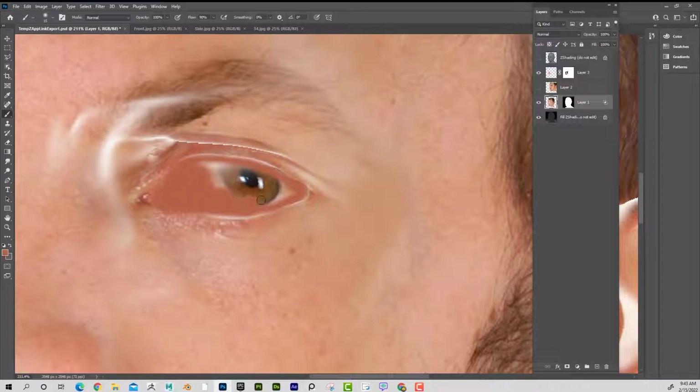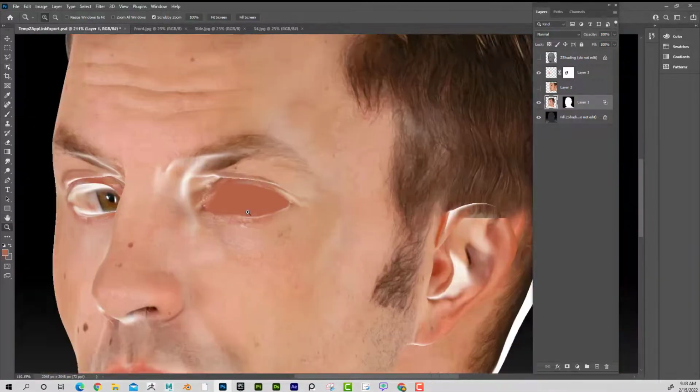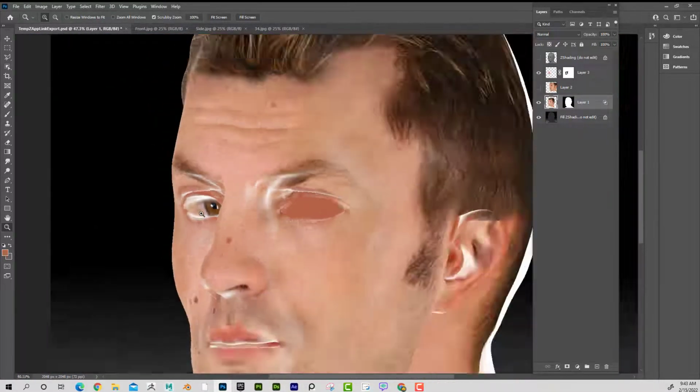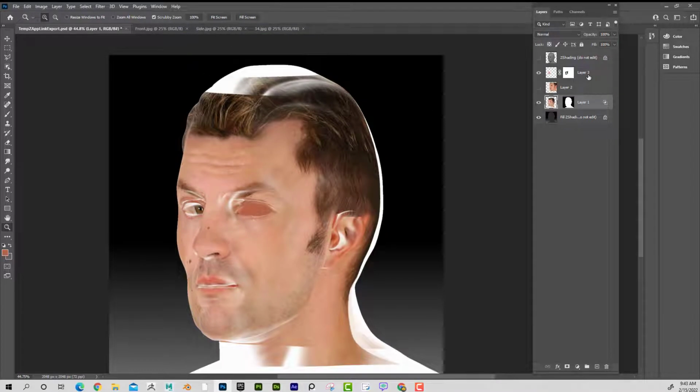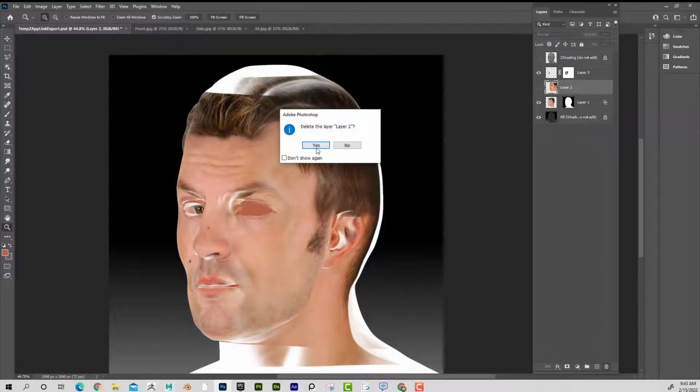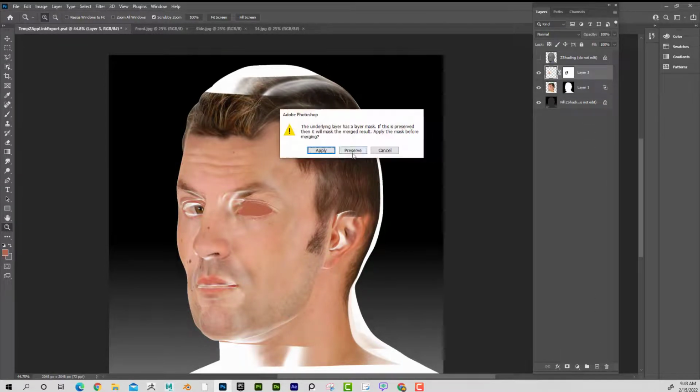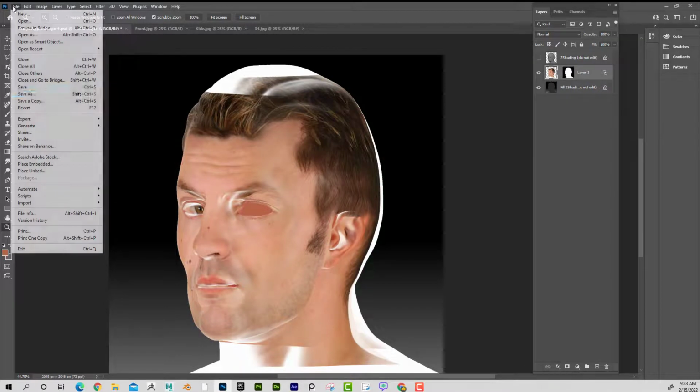So it's not that it always has to be a photograph. I could use my painting skills in Photoshop. I could use my clone stamp, my spot healing, layer masking, whatever I want in here. And, you know, it's kind of creepy, but I'll just Control E to bring that down. Whoop. I don't want this one anymore. Control E, preserve, and then file save.